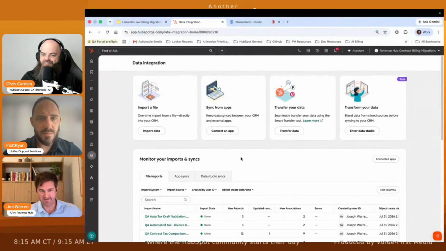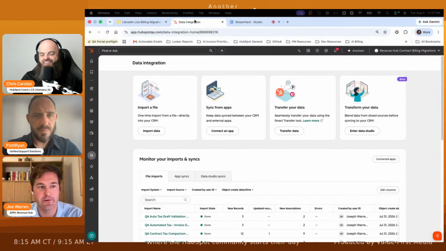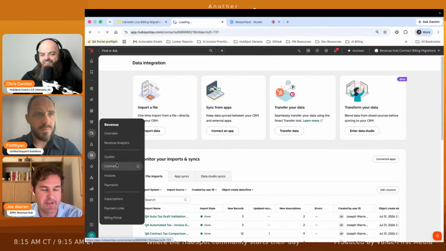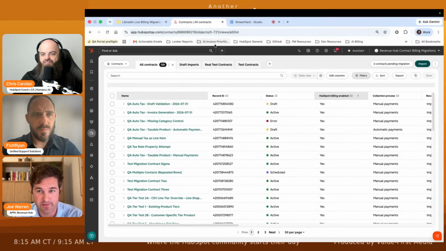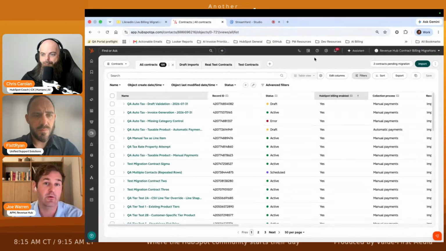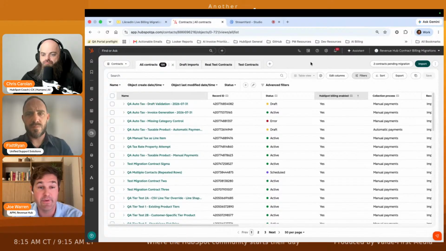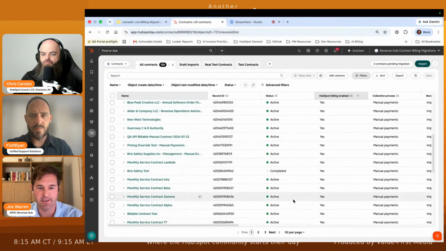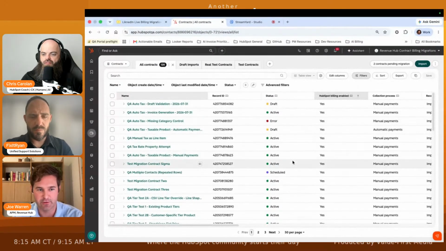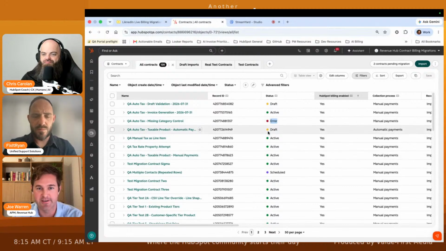What can we see in HubSpot to help us understand how this stuff is working? Am I still sharing my screen here? Yes, you are. Oh, perfect. So like I said, this is going to be based off of the imports tool for contracts. One thing I will call out, this is fully functional with the imports API, so you could have a more programmatic approach. But basically, I've got a bunch of contracts in here. I do a lot of testing, so this is a messy portal. Hopefully you're not seeing any errors on your end.